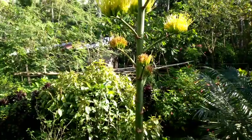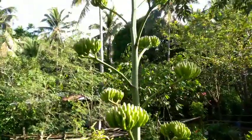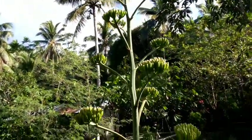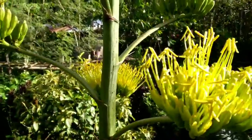I have a bonus prize, guys. Look at this very giant flower. Look at that. Look. See? And again, I have a lot of work to do, knowing the names of the flowers of my plants. So that's the plant, see? And that's the flower. That's the stem of the flower. It's really huge. Look. Oh my God, it's lovely.